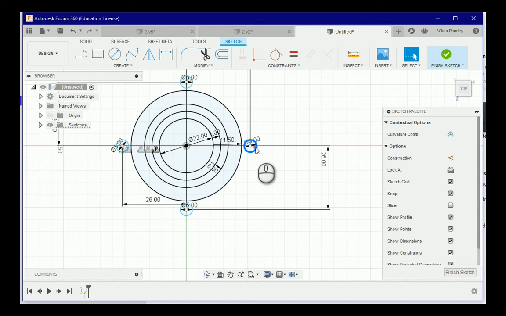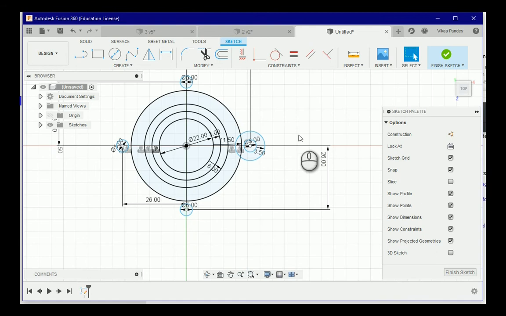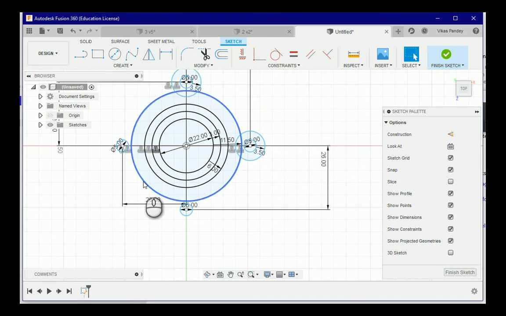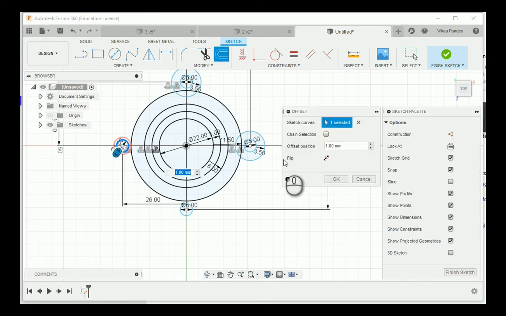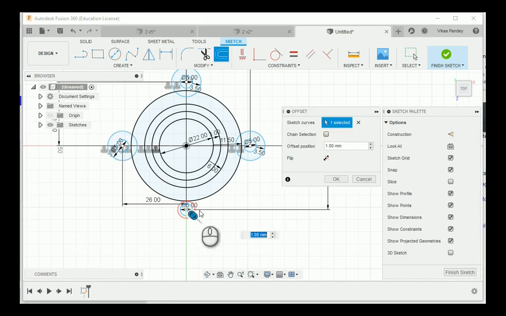We'll be creating an offset here, and that is of 3.5 mm, and this also 3.5, and again offset 3.5, and here also an offset of 3.5.